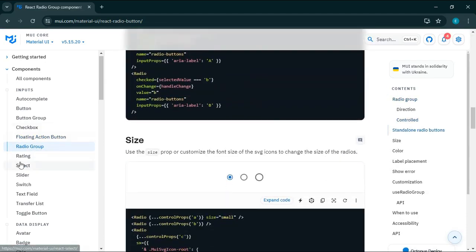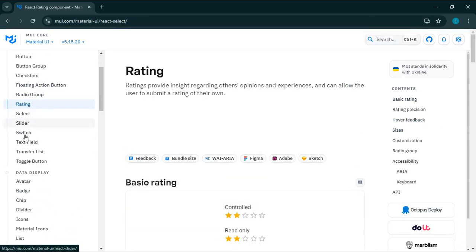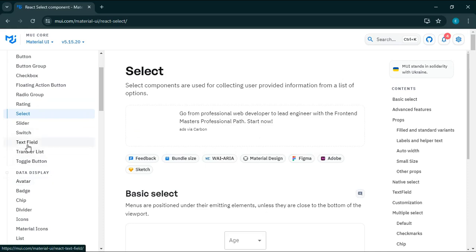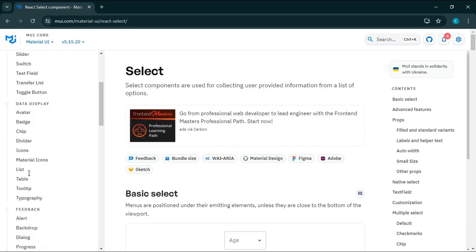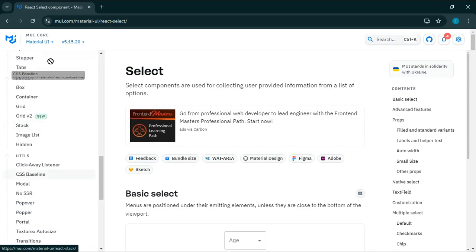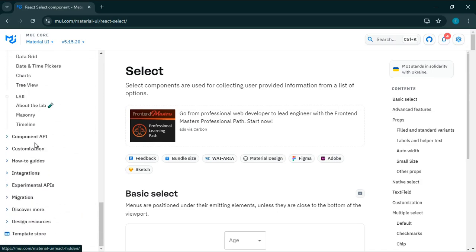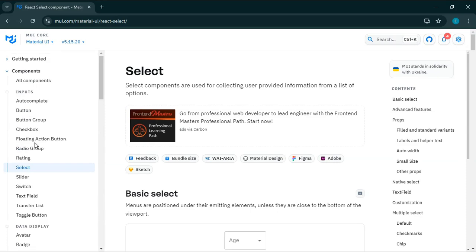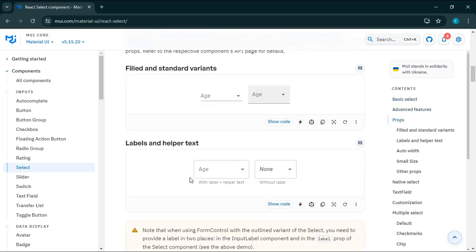So these are all the components: rating, select, slider, switches, text field, toggle button, transfer list. We have a lot of built-in components in Material UI, so you can go through all these components by yourself. So this was all for today. If you are still confused, you can ask me.